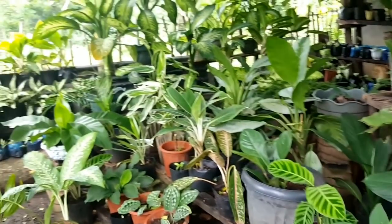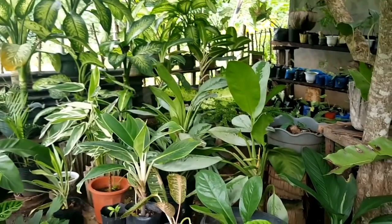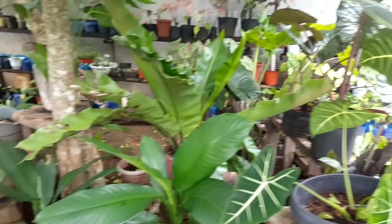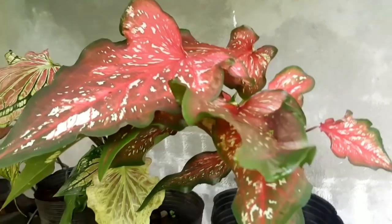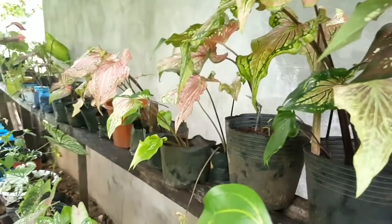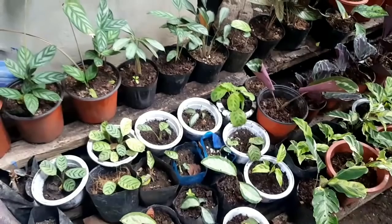So, ito guys, most of these are for sale. So, if you are interested, you can visit here at Libaong, Panglao. So, Nuathay is really the landmark, guys. There is one beautiful caladium in here, and I was told that this is the scarlet flame, kasi I'm not familiar with all of the varieties of caladium, but this one really is beautiful. So, in this area, puro caladium sila. May area dito na puro calatheas, guys, and we'll check them.